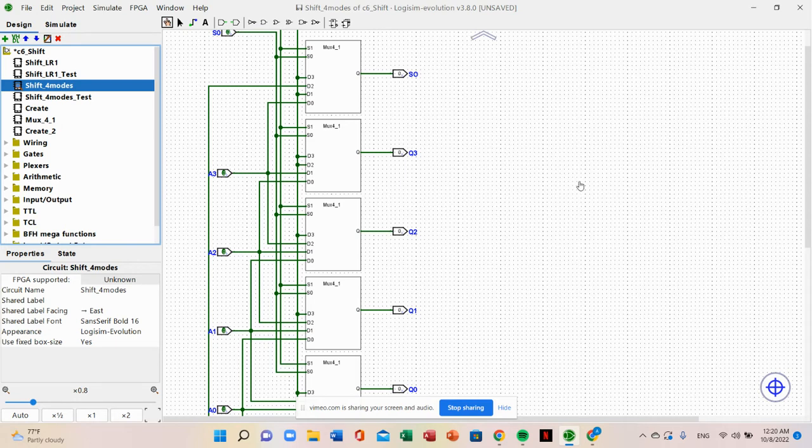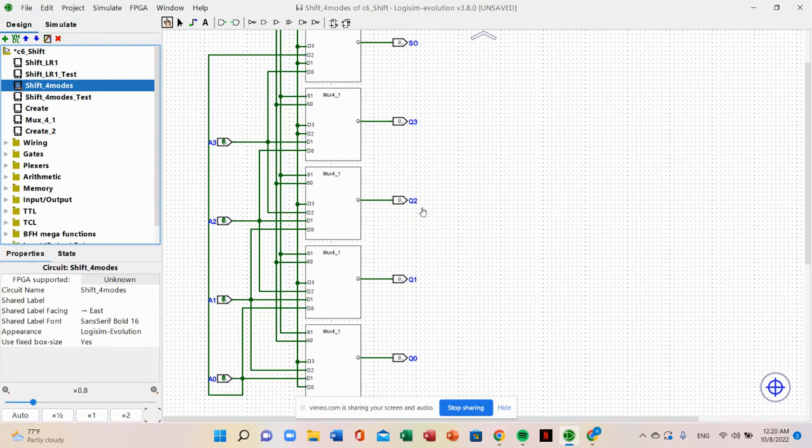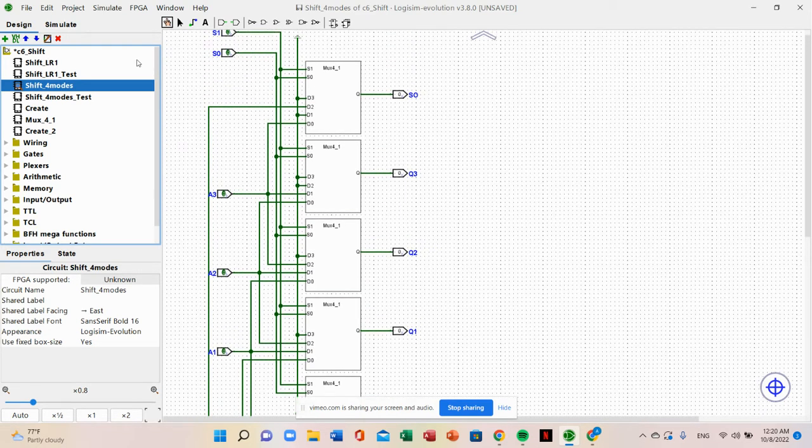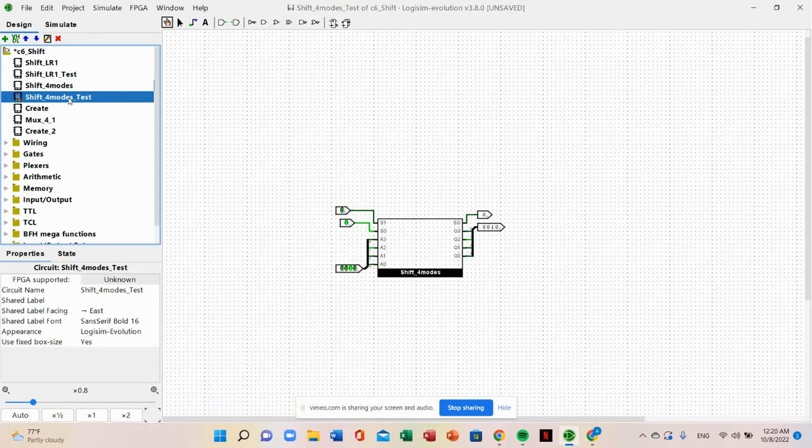So it would get a lot messier than how this looks. But yeah, so this is the shifter 4 modes, which allows the output of 4 different answers.